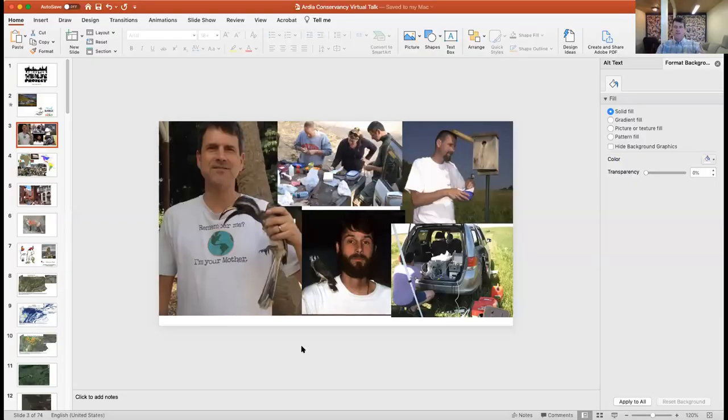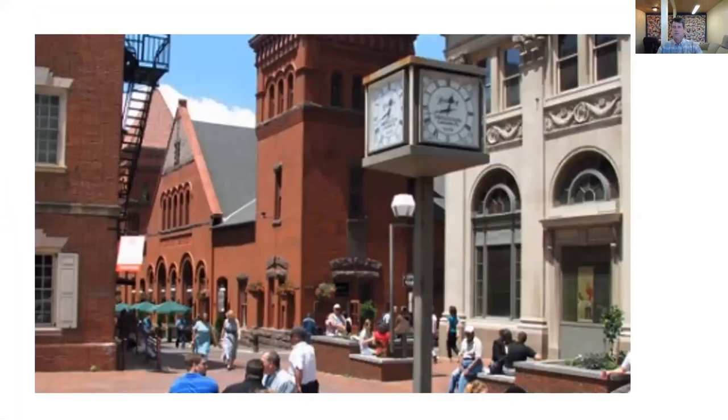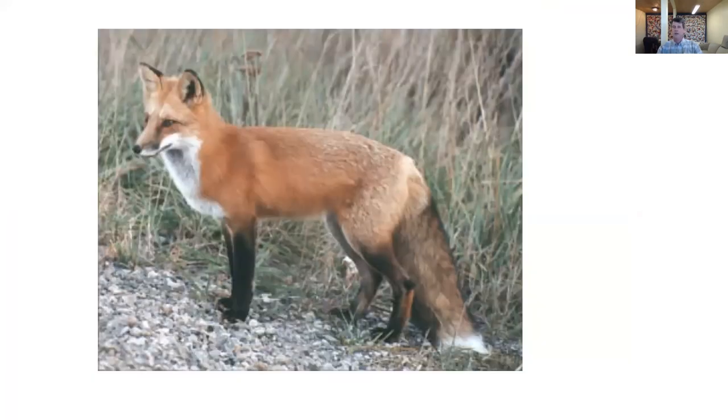As Fritz said, I work on birds primarily, studying them all across the world, interested in how they respond to rapid environmental change. I've had the opportunity to work with many, many students and colleagues over the years, but also very focused on studying the home environment. What first got me started in this was noticing a lot of red foxes around campus and wondering what it was that allowed them to thrive so well in human-dominated environments.